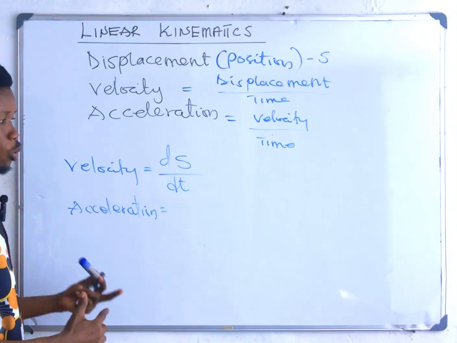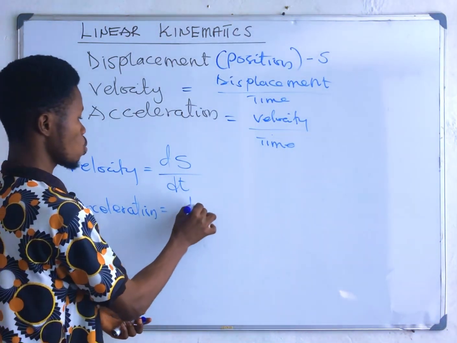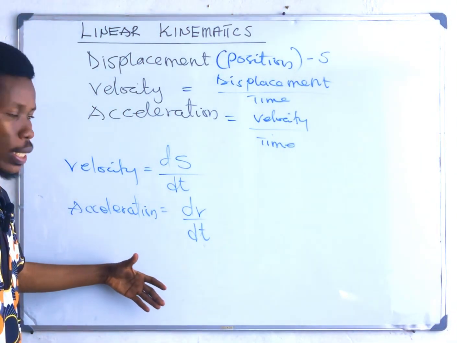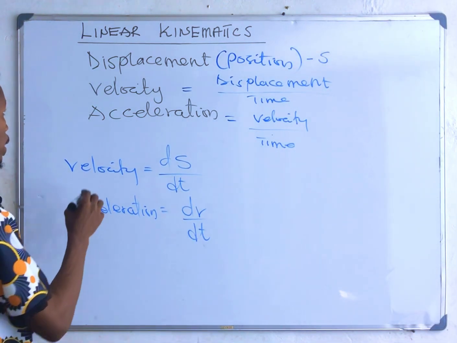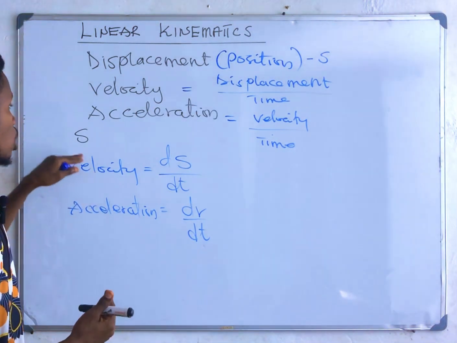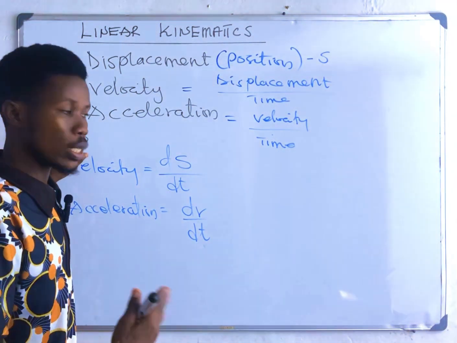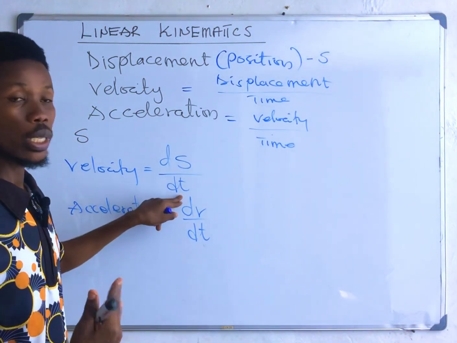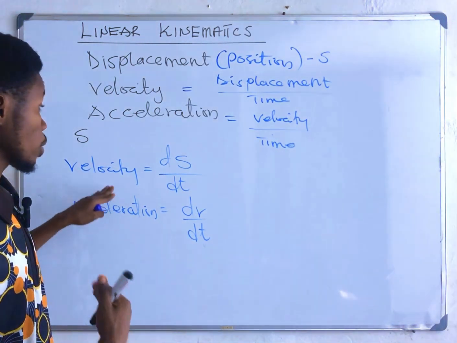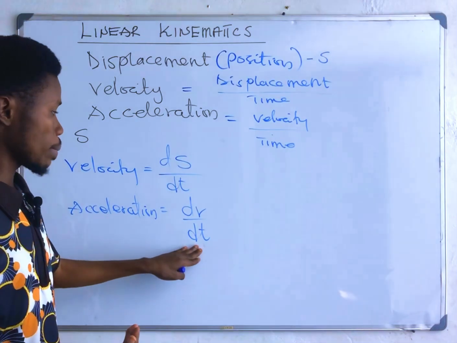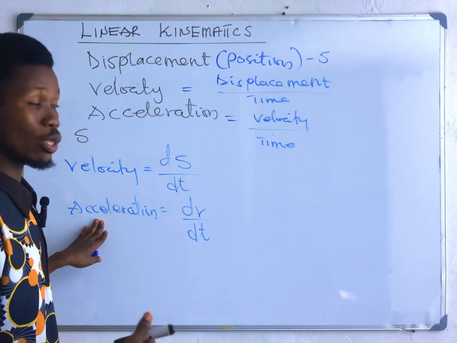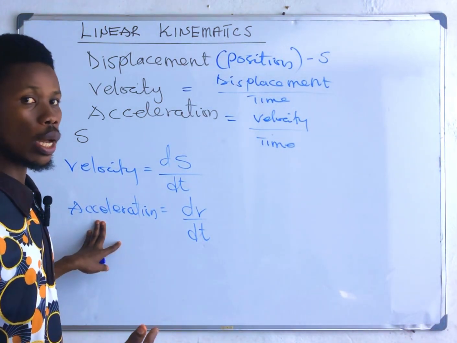For the acceleration, it is also the change in velocity, with respect to what? Time. Is that okay? So what it means is that, let's say I have the displacement, which is s, and I want velocity, all that I need to do is to differentiate the displacement. Once the displacement is differentiated with respect to time, I get what? Velocity. And if I differentiate velocity with respect to time, I get what? Acceleration. So you should know how these things work. Is that okay? Because we are going to use them in doing our calculations.